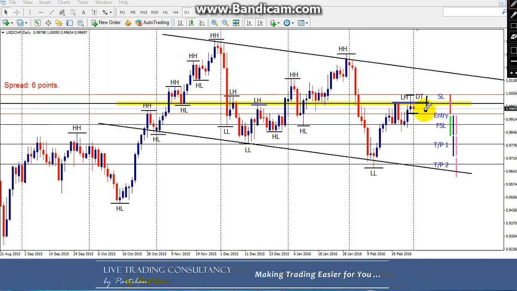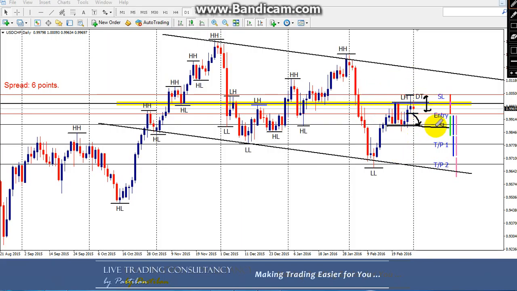This difference is 100 pips. Assume that you risk $1 per pip, so there is $100 risk over here. Once the market reaches this first support level, assume you have a $1 per pip trade. You split it into 3 trades. Let's assume that you risk 0.33 per trade, so with the 3 trades it accumulates to $1 per pip overall.